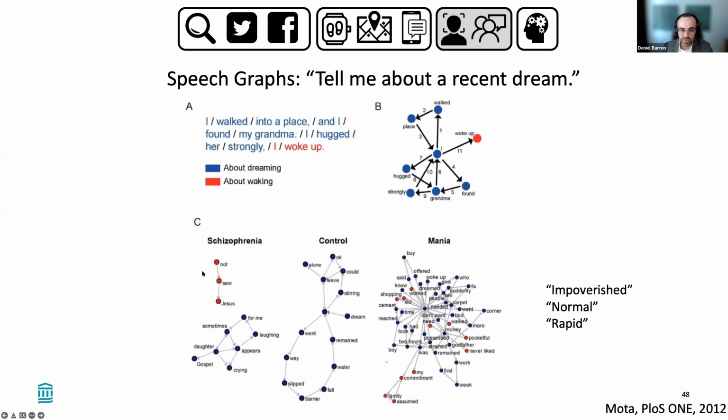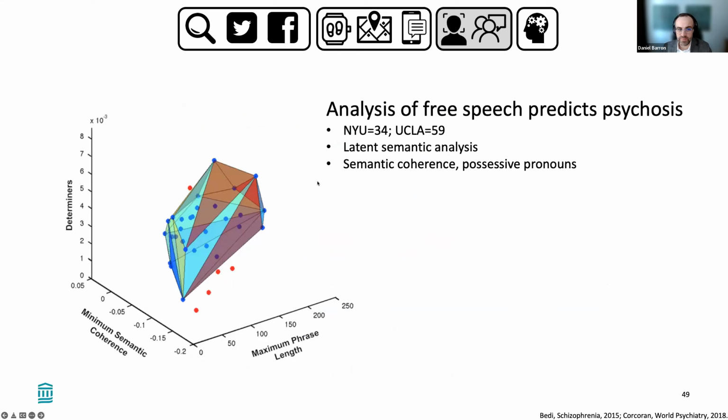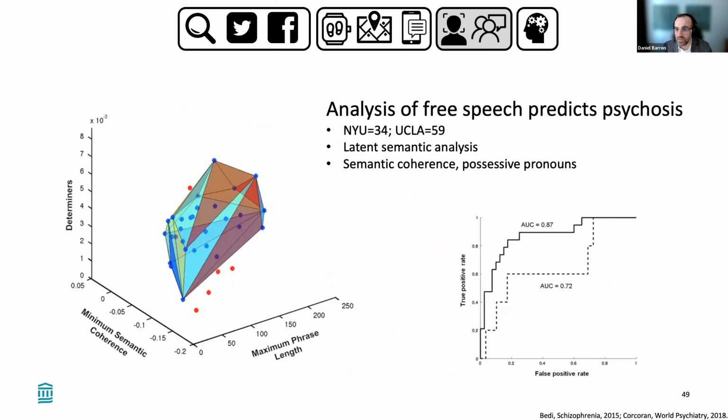Whereas I would suspect that even a layperson would be able to appreciate impoverished speech here and then manic speech here relative to a healthy control. I'm not sure whether any clinician could predict the subsequent development of psychosis from these, who were clinically high risk patients already. But being able to predict whether someone will actually become psychotic a couple of years in advance is quite a feat.